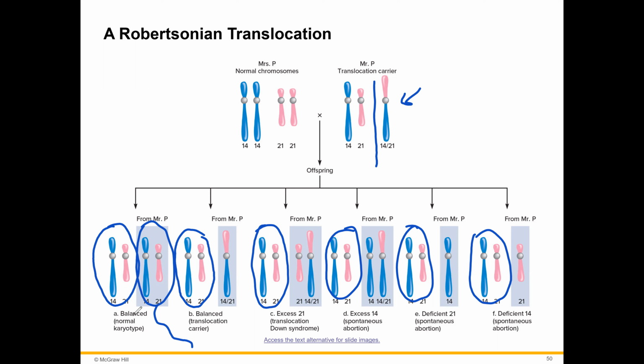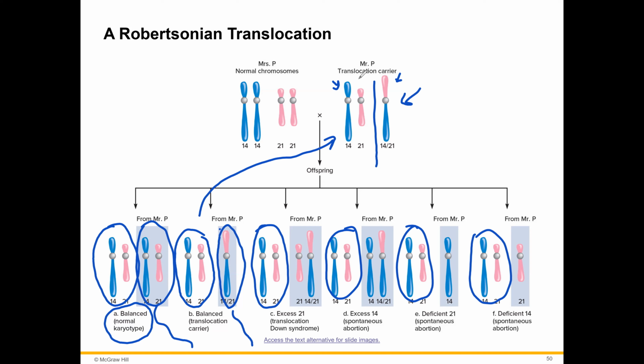So if this sperm fertilizes the egg, it's going to be a balanced normal karyotype, right? Because the baby will have two chromosome 14s and two chromosome 21s. But if it splits this way, one sperm will have two chromosomes and one sperm will have this chromosome that is a recombination of two. So here, look, that's a sperm, another sperm shown over here. And if this sperm fertilizes the egg, it's still going to be a balanced translocation, but this person is going to be a carrier. So this person is going to be exactly like that.